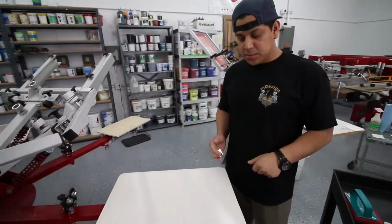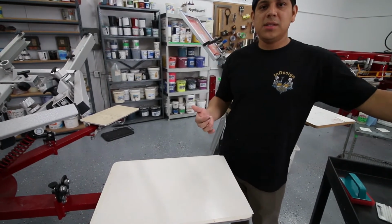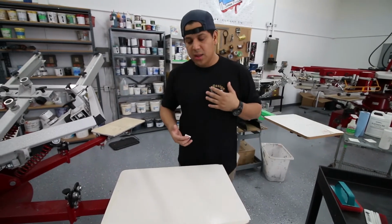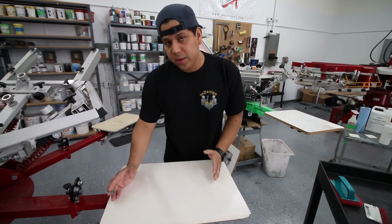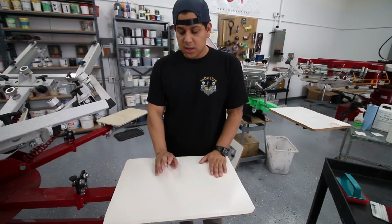And so here's some quick tips. So the great thing about the dual tack pallet tape is that if you do a lot of left chest prints, you don't need to do the whole pallet, right? You can just do a little section, and that section is going to have all the adhesive that you need.